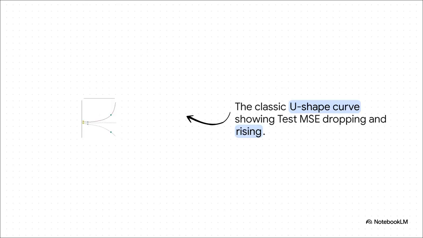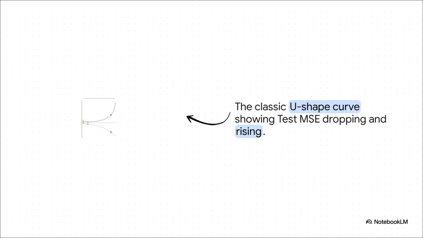And this classic U-shaped chart perfectly maps out the trap of overfitting. That gray line going down, that's the training error. As flexibility increases, it just keeps dropping, because the model is basically memorizing the data. But look at the red line. That's the test error on unseen data. As model flexibility increases, the test error initially drops, which is good, but eventually it hits a turning point and curves right back up. It rises again precisely because of that overfitting we just saw.